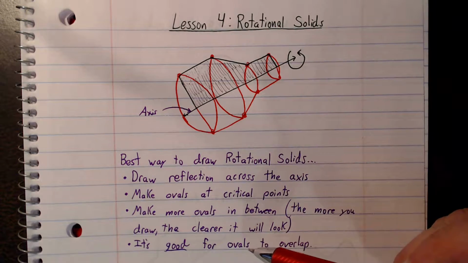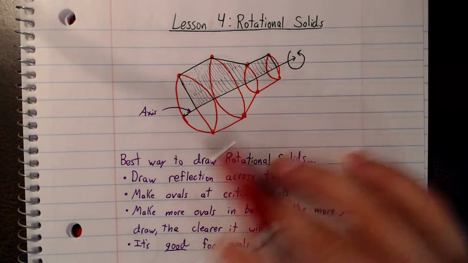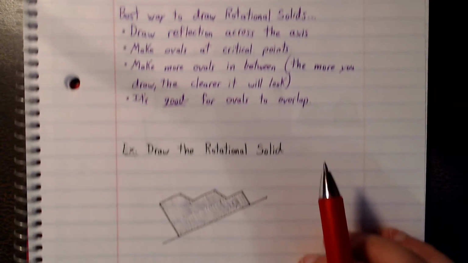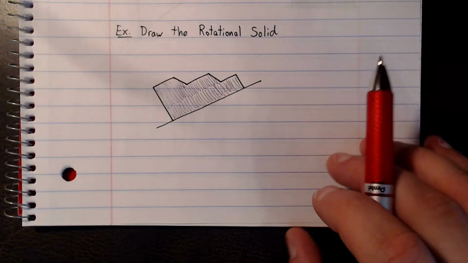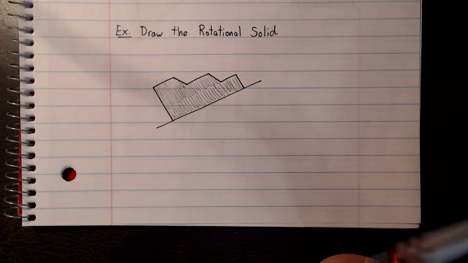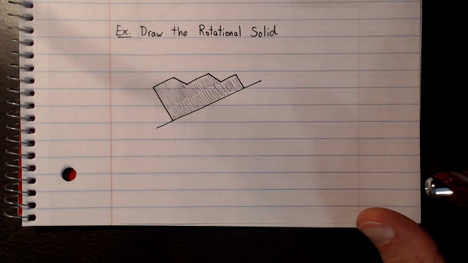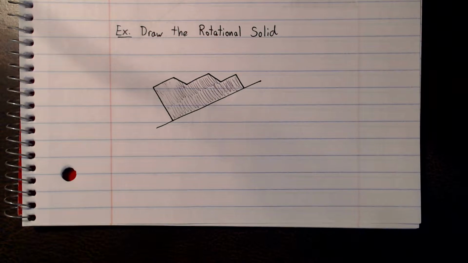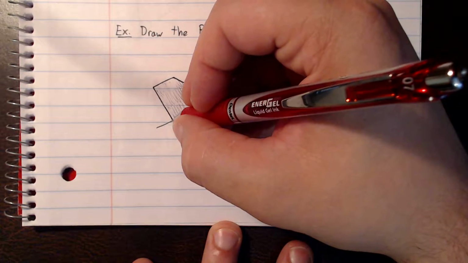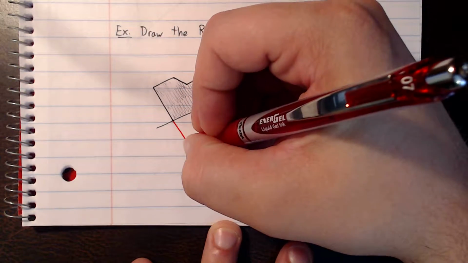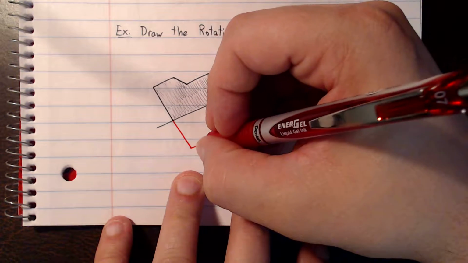As it mentioned, we need to have a lot of overlap. So I'm not going to continue with this particular example. I want to draw one right from scratch. Okay, so here's what you're going to do. Pause the video and copy this image and resume when you're ready to do this with me. Alright, so step by step, first of all, we want to reflect. Do the best you can, making it look the exact same.